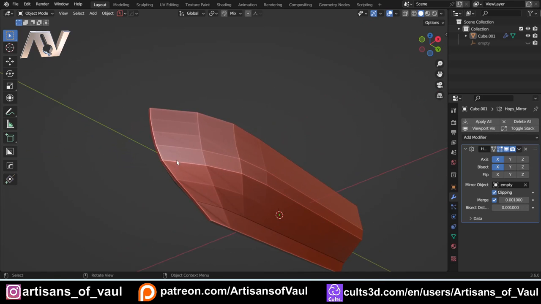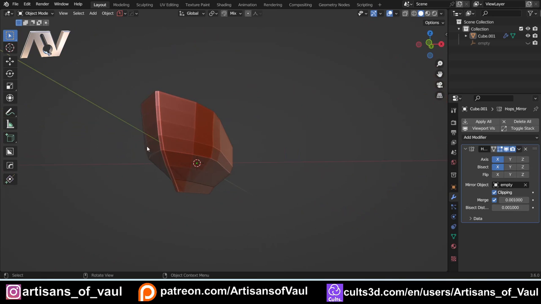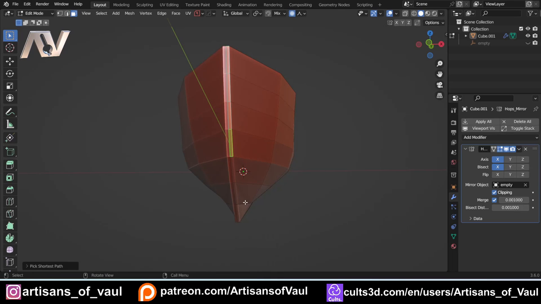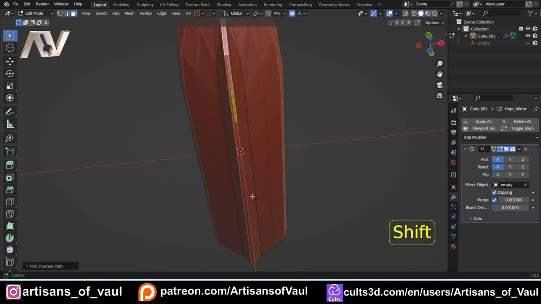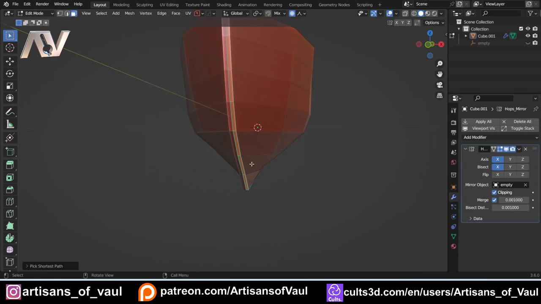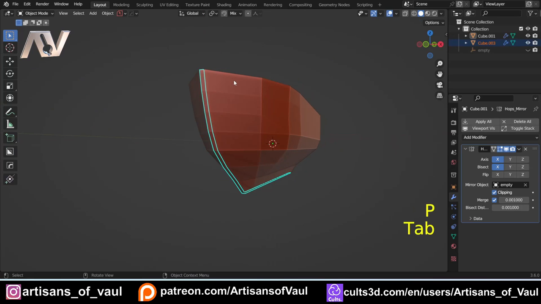Now we just need to deal with a couple of minor bits. So first thing, I want to have this center line be more exaggerated. So what I'm going to do is go into face mode, select each of those faces here, and then I'm actually going to make this a separate object so it's not affected by what we're going to do later. So I'm going to Shift D to make a duplicate, Escape so it's in the same place, P and separate by selection. And now we've got this object here and we've got our object in the middle.